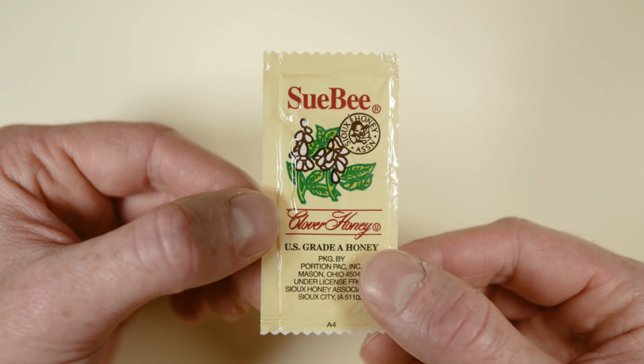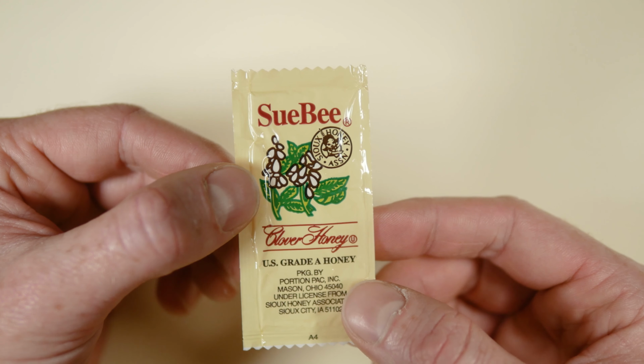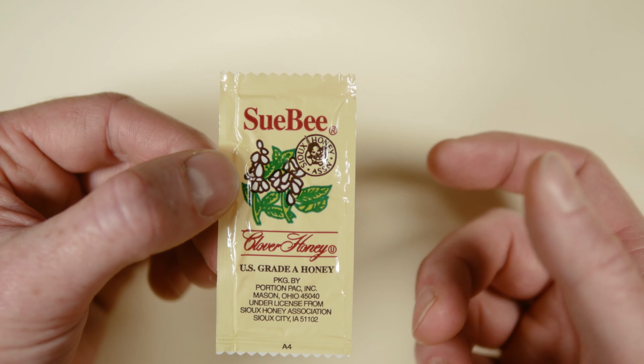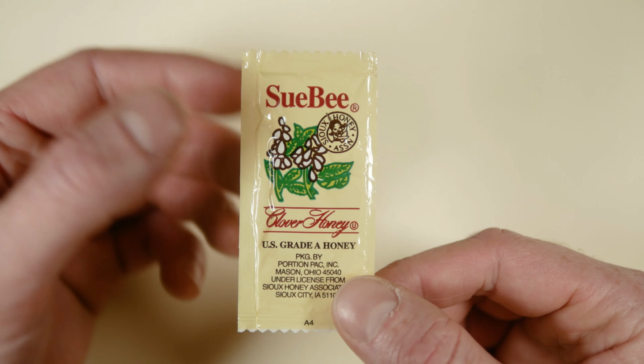I forget if I've covered this in any of the other honey packets I've done, but it bears repeating. There are three grades of honey, A, B, and C. Honey that makes the 90% grading for flavor, clarity, color, things like that, makes the grade A. And the rest of it gets used as like food additives.